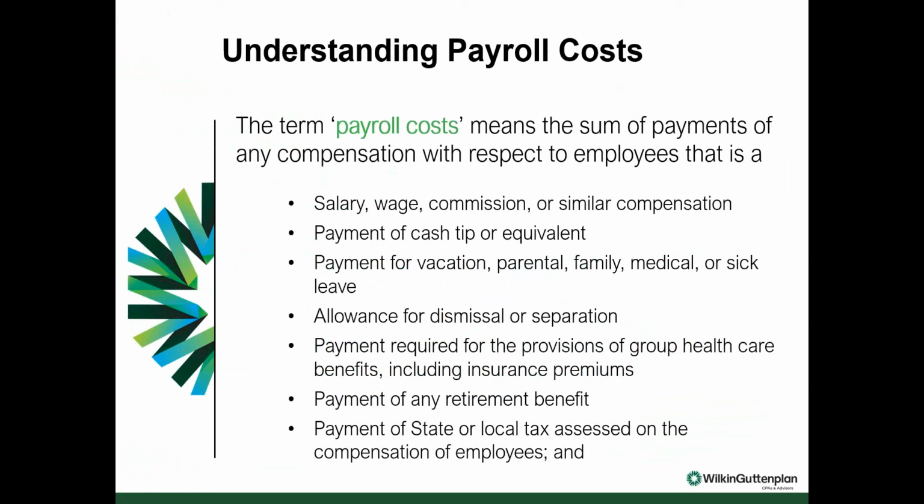We read it to mean that the first bullet is limited to $100,000, just the salary. If you go down to the third from the bottom bullet, second from the bottom, and the last bullet, we believe that based on current guidance, in addition to that $100,000 salary, there is the ability to add the portion of group healthcare benefits that are attributable to that individual and any retirement benefits that are paid that are attributable to that individual, and any payment of state or local taxes, which again is mostly a small amount of SUI and disability, would also be attributable to that individual and allowed. So an individual who's making, say, $150,000 would have their salary capped at 100, and then would have, say, $20,000 added for health insurance, $10,000 added for retirement benefits, and $500 added for state and local taxes.